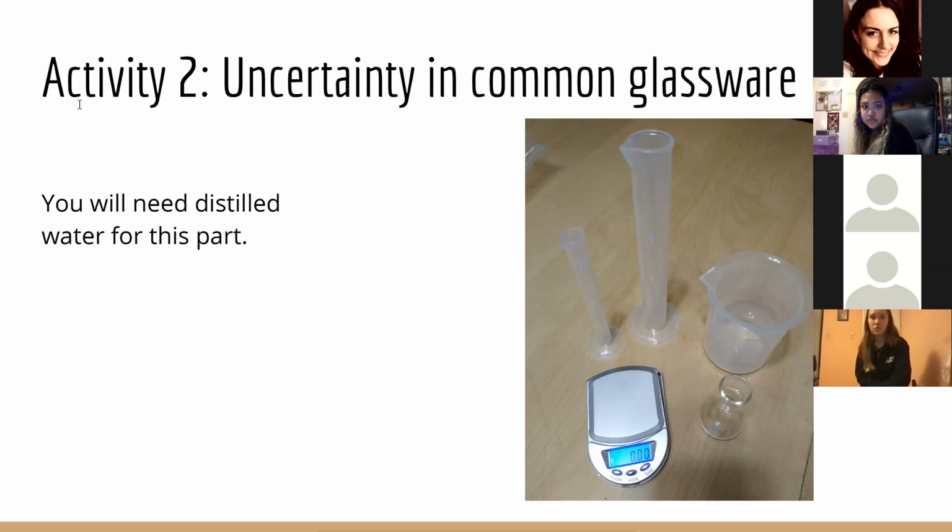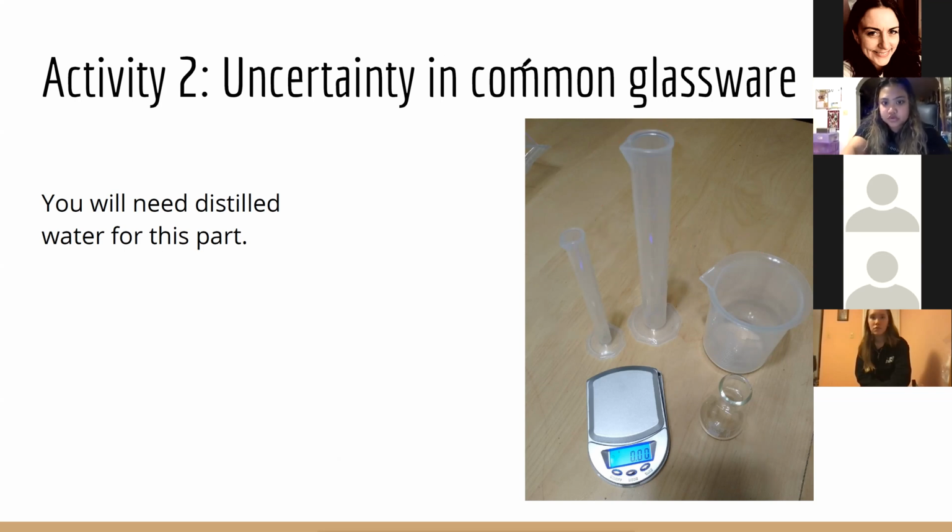Then we're going to look at the different glassware. So these are the four things we're going to be using to measure. This one is the 10 mil graduated cylinder. This is our 50 mil graduated cylinder. This one's our beaker. You can tell it's a beaker because it's big at the top, big at the bottom. And this one's our cutesy wootsy little 25 mil Erlenmeyer flask, invented by someone named Erlenmeyer. Frighteningly enough, yes. And we're going to be using distilled water for this.